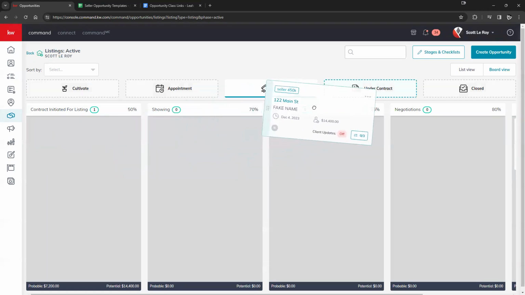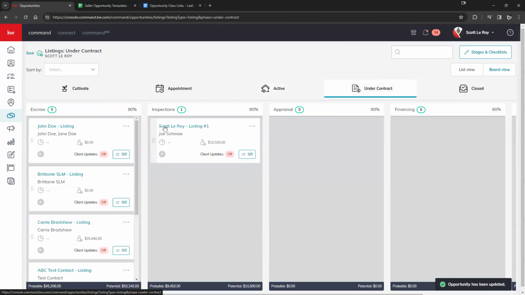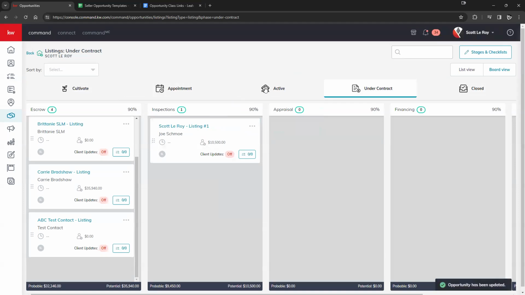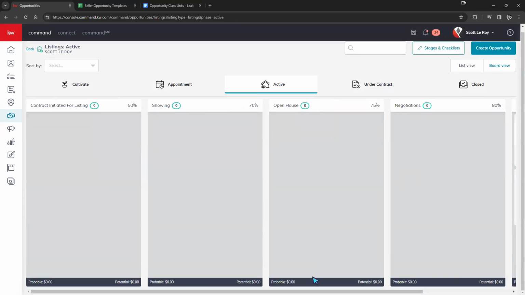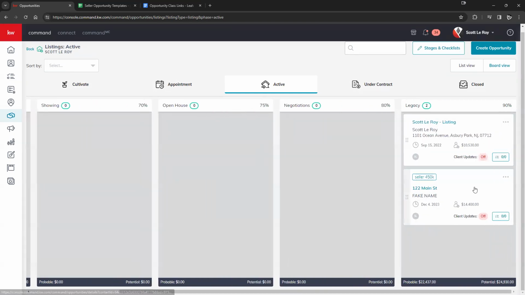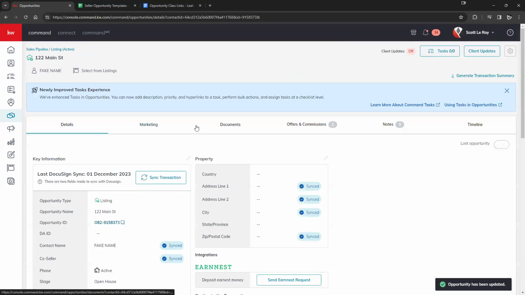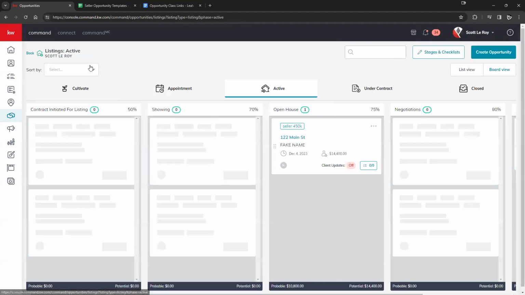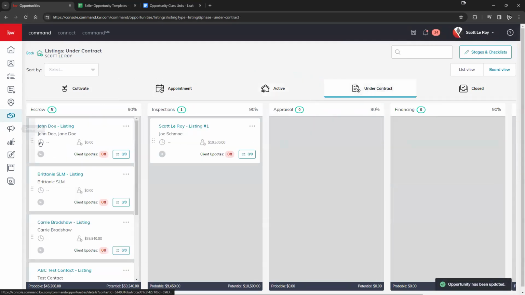So now active, we're going to move over to under contract here. As we're sitting here together, in the active portion, let's go ahead and see if there are any other pieces of marketing in terms of open houses. I would like to see that before we move onward here. And it looks like it's all just for that same active category. So again, moving over to under contract here.